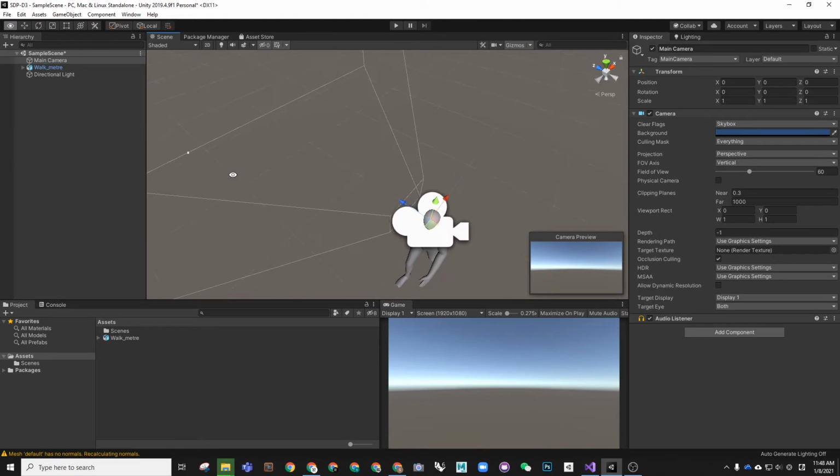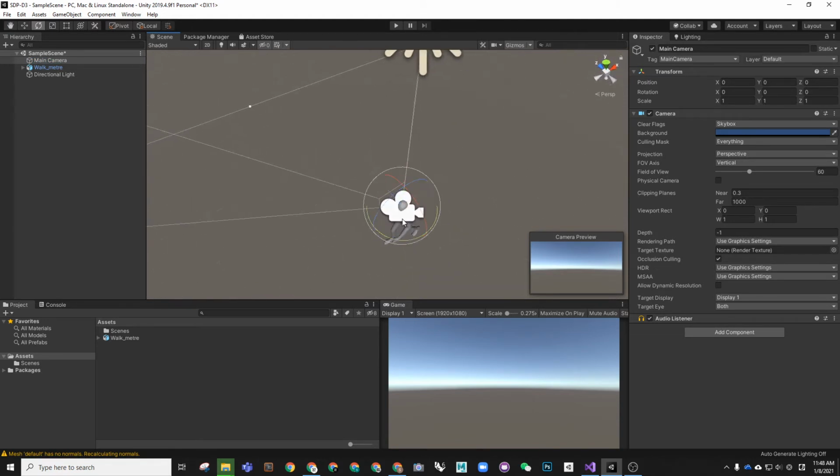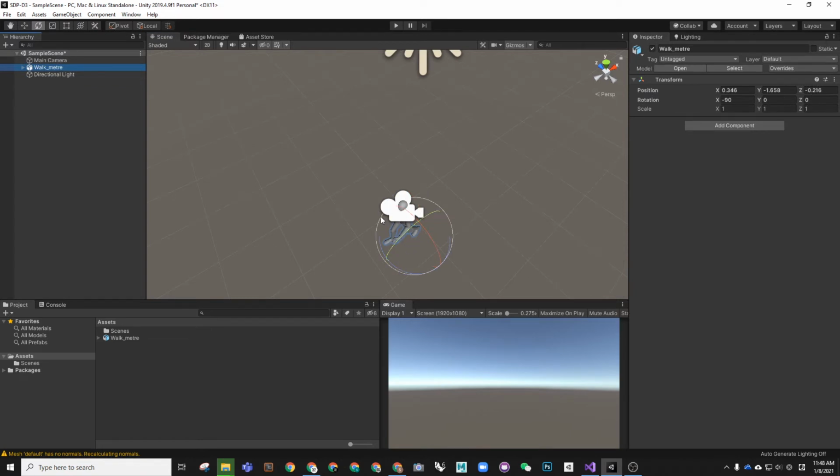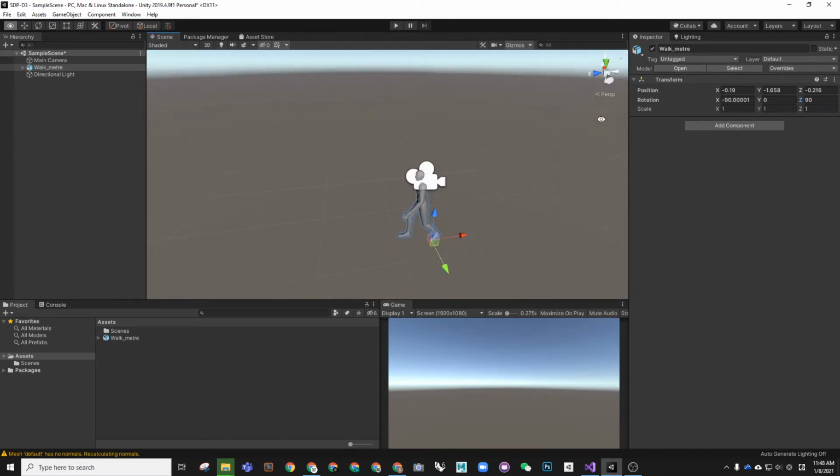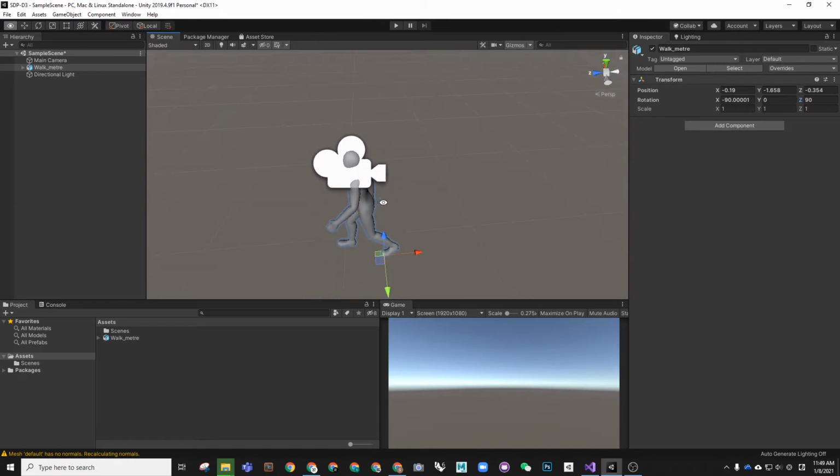We are going to child this. You also have to be careful with the rotation of this person. This person should look in the Z direction, and make sure you position this person's eye near the camera, so the eye level is around the 0, 0, 0 position.